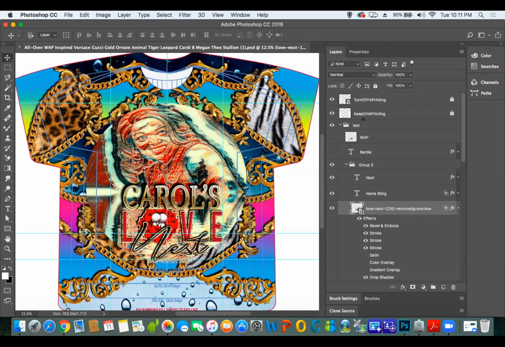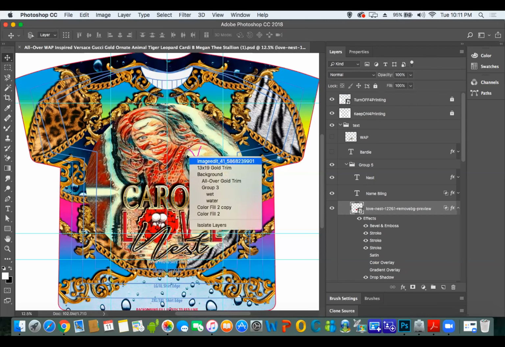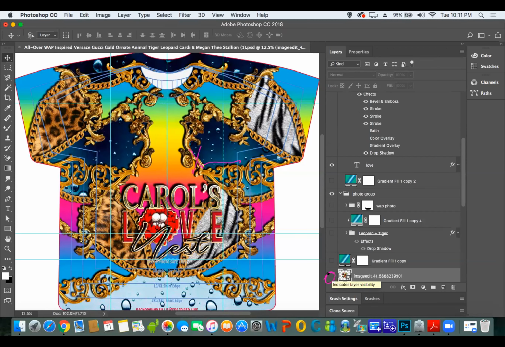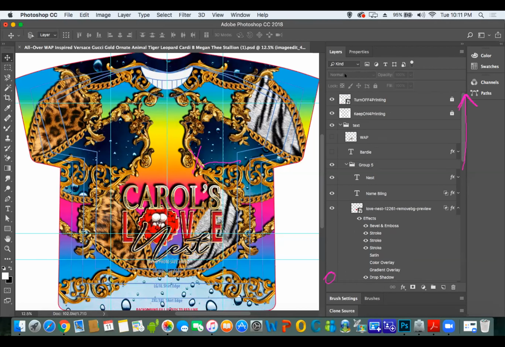Okay, so as a matter of fact, right now, go ahead and right click on your image, and I want you to turn that visibility off for the image so we can just see the background right now. Go to your image edit right there, and click on the eyeball to turn that off. All right, and since we got everything centered now, scroll all the way up to the top here, and we're gonna turn off that guide layer. Go ahead and turn that one off.